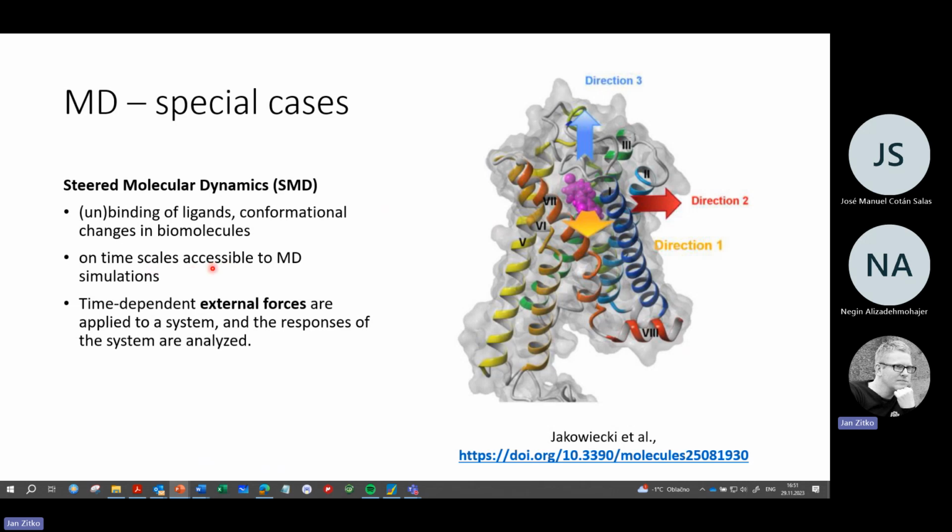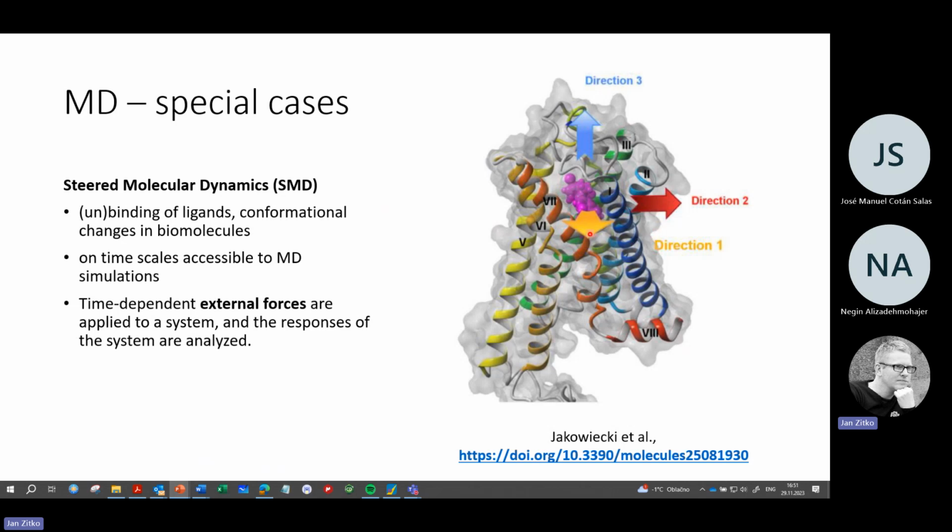But to speed things up, again, you can use this SMD, which basically means that, let's now describe it for the unbinding. So you have the ligand bound here, which you can have from a docking study or a crystallographic study, and then imagine the protein looks like that, with 3 possible tunnels leading from the binding site to the solvent, like tunnel 1, tunnel 2, tunnel 3, the blue, red, and yellow.